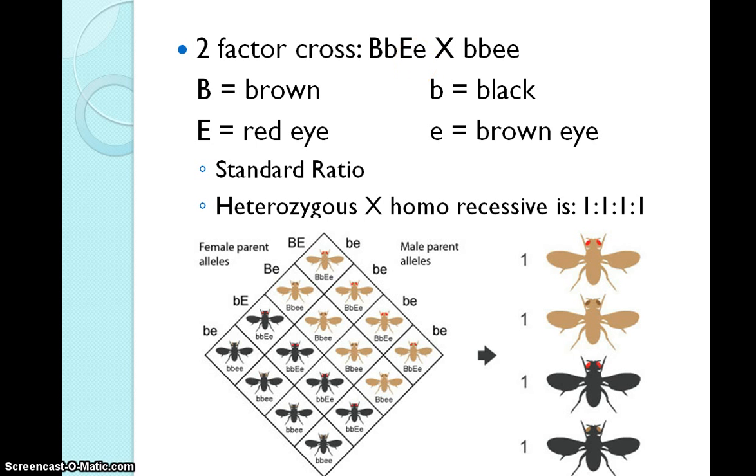So if we are crossing these parents, a heterozygous, which in this case is the female, and then the homozygous recessive, in this case the male, we see in the Punnett square that our offspring follow a standard ratio of 1:1:1:1. Again, this is a standard ratio for a heterozygous crossed by a homozygous recessive. So this is a second standard ratio that is very commonly seen in two-factor crosses. When you do some lab work later, you'll be asked to recognize these standard crosses, and you can come back and double check what the parents were.